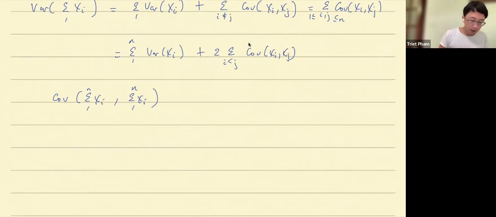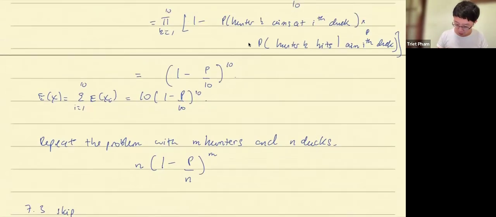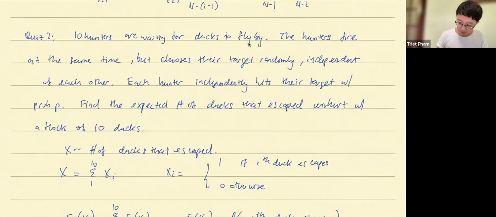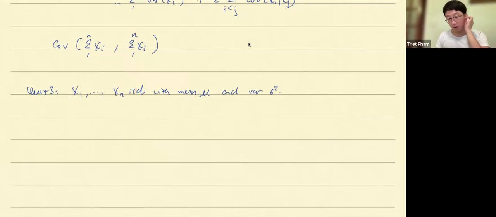So basically, okay, what quiz are we on? Quiz 3. So in 481, you will deal with IID samples a lot. So let's say you have x1 up to xn, IID, independent, identically distributed with mean mu and variance sigma squared. So this is called a random sample, the random sample from 481.